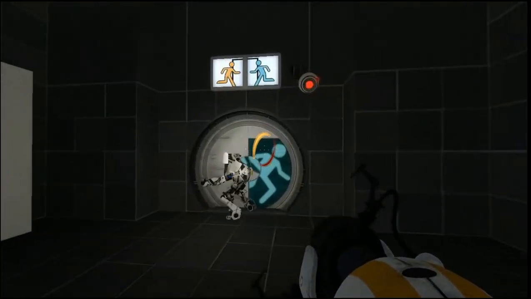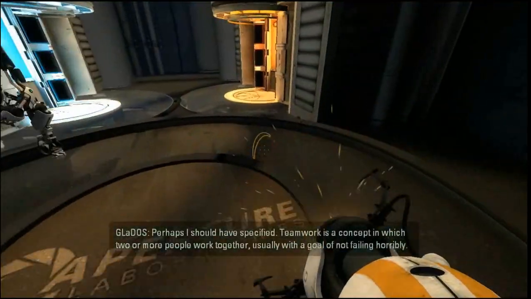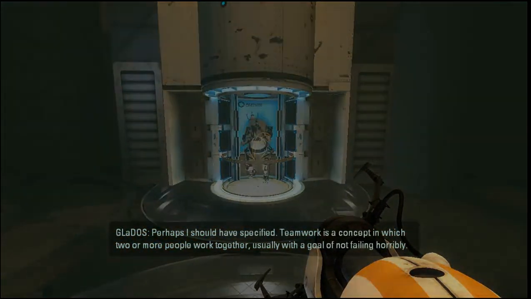There you are. Perhaps I should have specified. Teamwork is a concept in which two or more people work together, usually with a goal of not failing horribly.